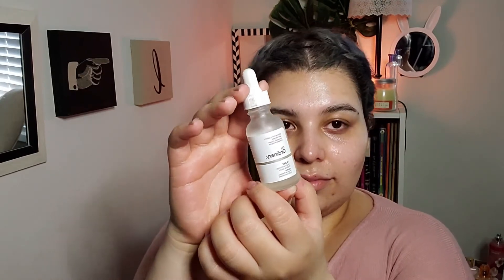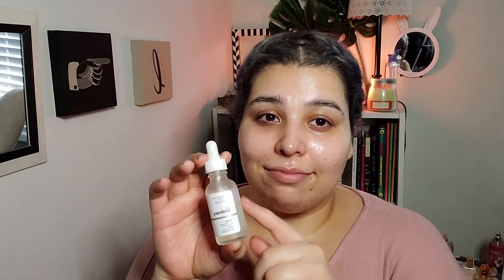My skin is relatively even now — the pores are relatively small — and I used to have more problems with hyperpigmentation, and I really feel like this has helped a lot. Next up is The Ordinary Buffet Multi-Technology Peptide Serum. It's one of the only products I really like from The Ordinary, and one of the only ones besides their argan oil that doesn't pill up. You don't need a lot — just a couple of drops, a little goes a long way. I find that my skin is a little bit more plump and supple after using it — not a huge difference, but it doesn't cost a lot so it's okay.